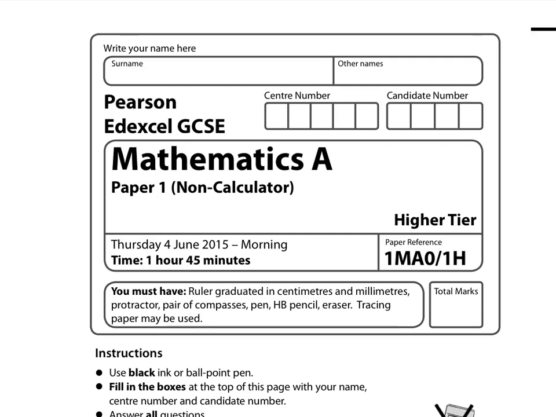For this video I'm going to look at the non-calculator paper which is June 2015. It's the higher paper. For those that are doing foundation, please do look at the first half of the questions, because a lot of those will appear on the second half of your foundation paper also. So I'm not trying to exclude any pupils at all from this, but you'll probably need to be around about the grade C to enjoy doing this paper anyway. So good luck with it, and we'll see how we get on.